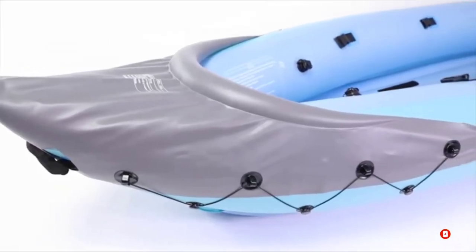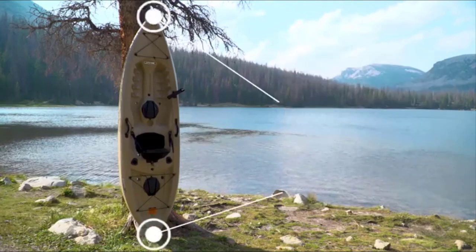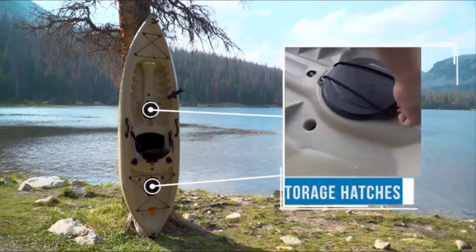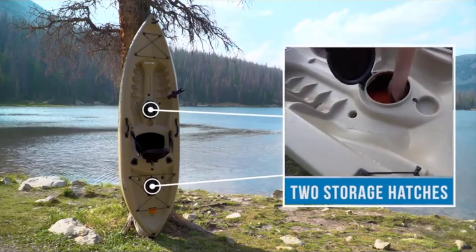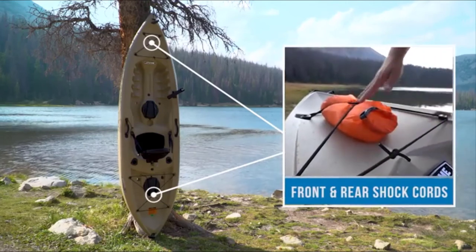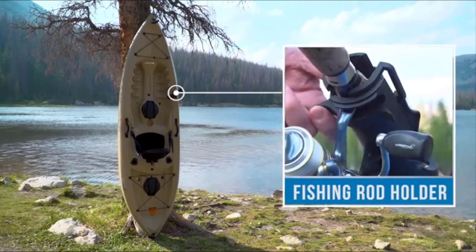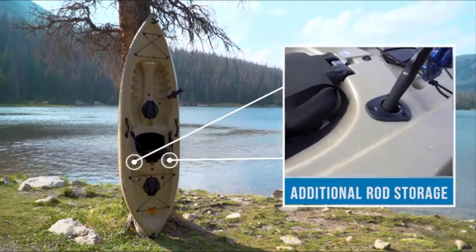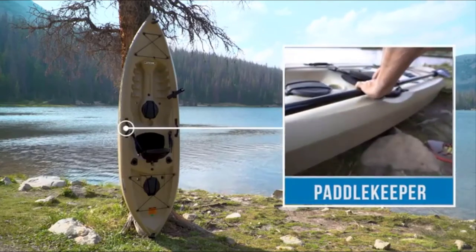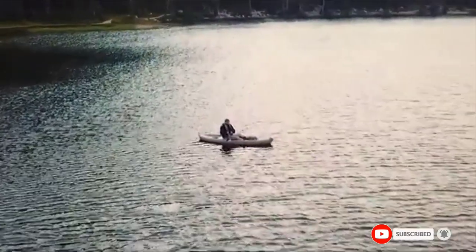The number two position is held by the Lifetime Tamarack Angler 100 Fishing Kayak — the top fishing kayak. A strong, stable, comfortable fishing kayak that also goes easy on your budget. With a length of 10 feet and a maximum weight capacity of 250 pounds, it is constructed of high-density UV-resistant polyethylene. You can easily use it for fishing on rivers, calm lakes, bays, and inlets. A stable flat base keeps the kayak steady even in the roughest conditions. This kayak is fast for recreational and fishing purposes, but not fast enough for racing. Two handles at the back and front make it easier for carrying, seats are padded and adjustable, multiple foot width positions are included, and two storage hatches keep extra gear accessible. The company also provides five years of limited warranty.